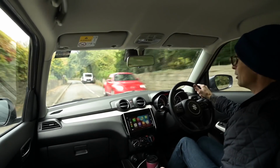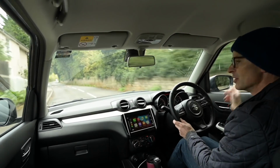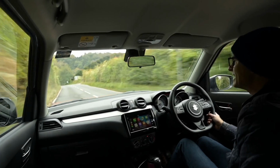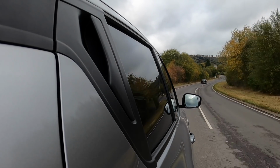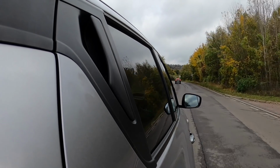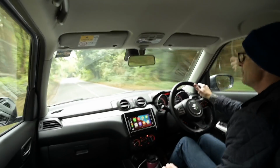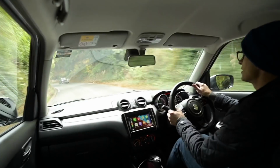And that 15 grand gets you a lot for your money. Not to mention your air conditioning and your CarPlay and your reversing camera, you've got blind spot monitoring, heated mirrors, dual brake force distribution, rear traffic blind spot reversing thingamajig. Notably though, on this particular trim level, there aren't heated front seats, just the blanking plates to remind you that you should have paid for the extra upgrade. If the mid-range T isn't to your taste, there is a lower spec L, which will come in a little bit cheaper for you, a higher spec 5, which will throw in a few more toys, and of course the sporty warm hatch, in their words, Sport. There is even the all-grip go anywhere off-road variant of the thing, so you really can do absolutely everything. And the hybrid is finding its way into all the variants now as well.